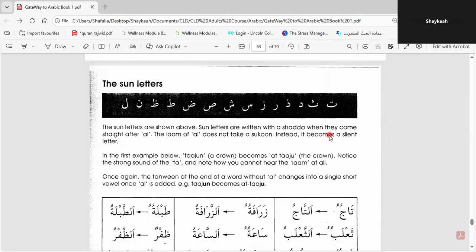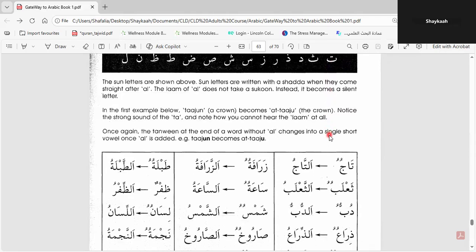The sun letters, right? So the sun letters are written with a shadda, the shadda we've seen before. So this is the shadda, the W sign. In this example, I will put the alif lam, so you can see that there is a lam base attached to it there, so you can't see it clearly. Okay, but it is attached to it. So here we can see alif lam, and then it is connected to the dal. Dal doesn't connect to the letter after it, so it's showing that with that space in between the two.